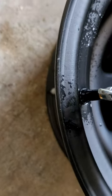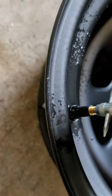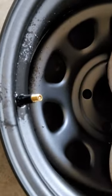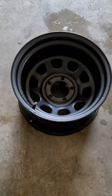If you ever need a new one and you're trying to do this yourself, I think I got kind of lucky. I went to a tire shop here in town, and they just gave them to me for free. So they were really nice about it.